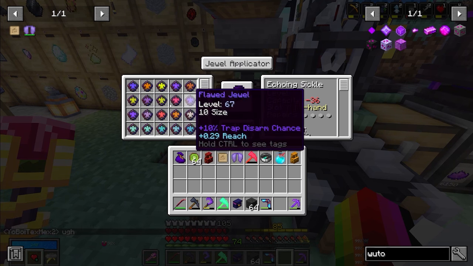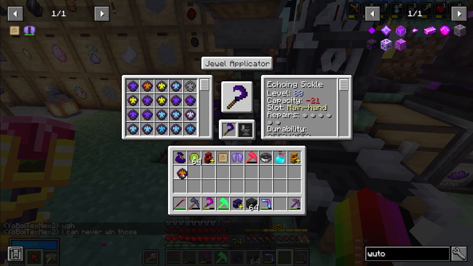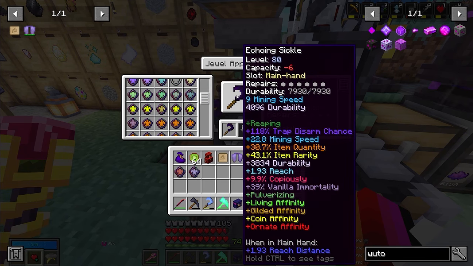Okay, so I found a bunch of jewels and I had a friend on the server cut them down. I still have some size 15s. So I kind of feel like I should remove those. And so far, this is what we're looking at. 119% trap disarm, which is good. We have some mining speed for the strong boxes. The strong chests is what I'm trying to say. Because once you get to level 50, then you get strong boxes that you have to break. And they take a little bit of time. We have 31% item quantity and 43% item rarity. 2% reach. And then we have living, gilded, coin, and ornate.